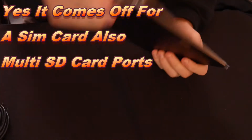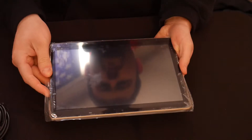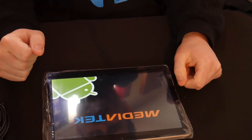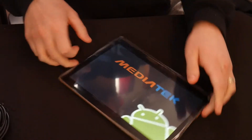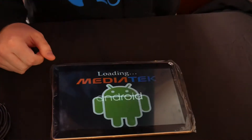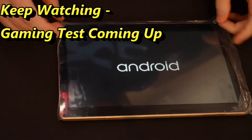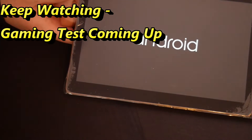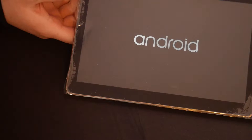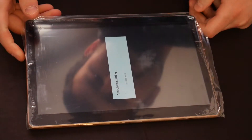I'm guessing this is a power button so we're going to press it and see if it powers on. So what is that — Media-Tek? I will have it upside down for me so you guys can see it a lot better. We're going to zoom in more. Android is starting, starting apps — it's sideways now.